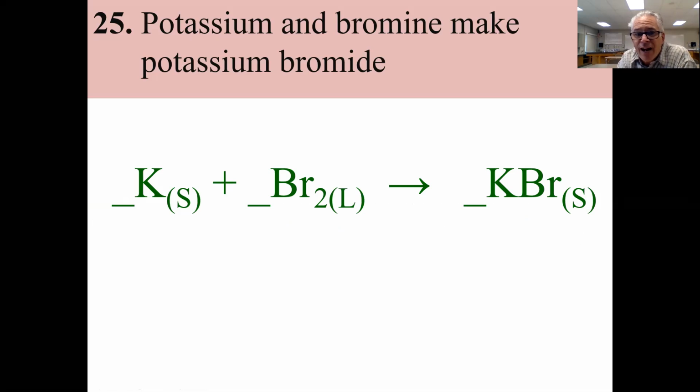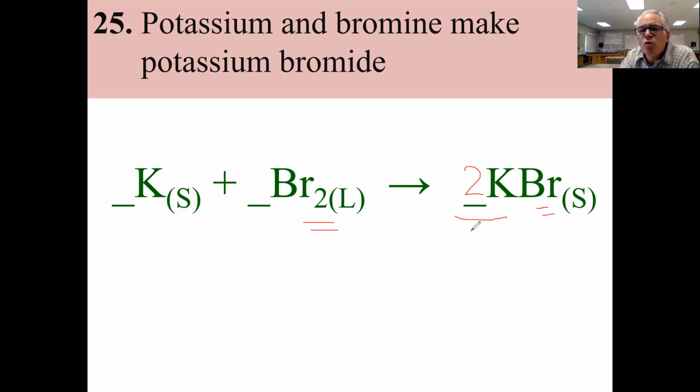The Ks look good, right? 1K at the reactant, 1K in the product, but the bromines are no good. In order to balance this, I'm going to have to write and draw. There's 2 bromines in the reactant side. I can't put a little 2 in here because the formula is KBr. I have to put this 2. Right? That gives me now 2 bromines. See them? 2 bromines here. I got KBr, KBr. But that also gives me 2 Ks. How am I going to get 2 Ks? I have to put a 2 here also.